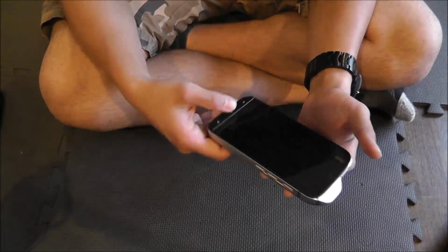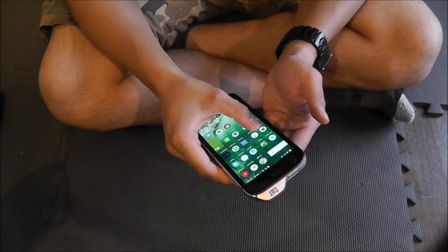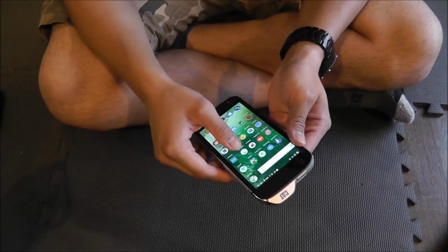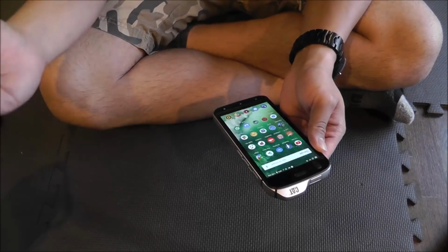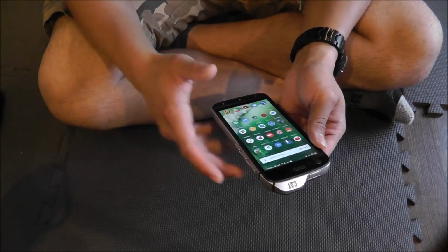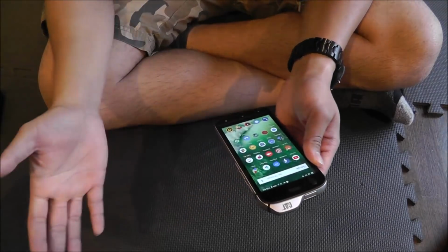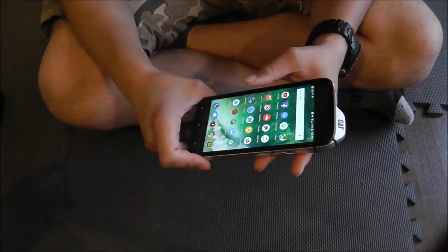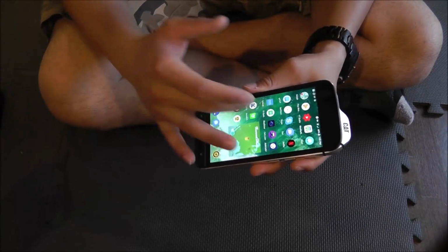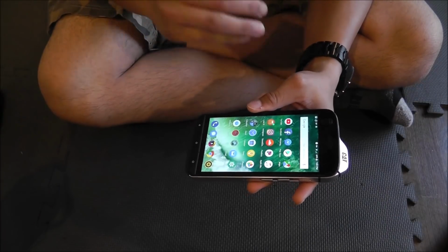As far as the software goes, I didn't run into any issues with lag or slow performance. I mean, you can see here, it's well over a week into owning this phone. I've filled up the built-in storage by about 75%. I've installed all kinds of apps. I've got different widgets and things running here. And again, no lag at all. So I'm really pleased about that. This is despite there being only 4 gigs of RAM.